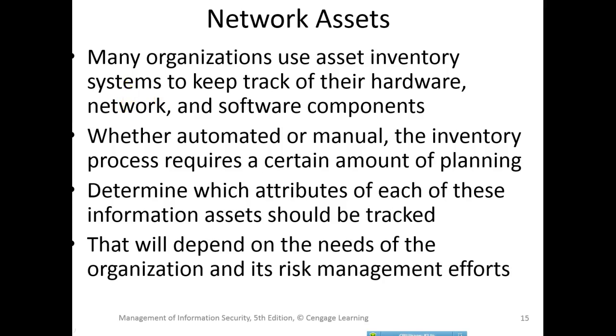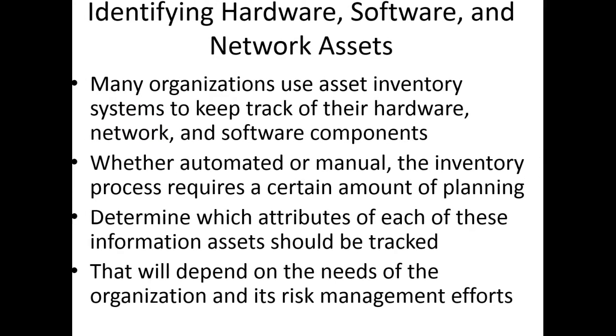The second thing that we are going to discuss is identifying hardware, software, and network assets. Many companies use an asset inventory system to keep track of their hardware, network, and software components. There are a lot of packages available, and it is up to the information security officer to determine which package can best serve the company's needs. Companies that don't use a package inventory system must create an equivalent manual or automated process.